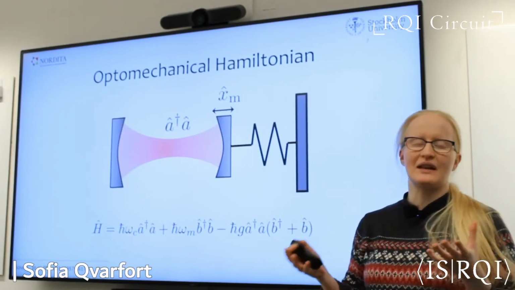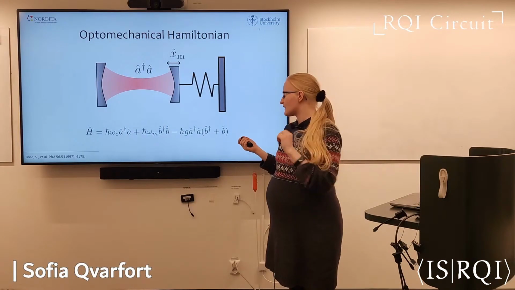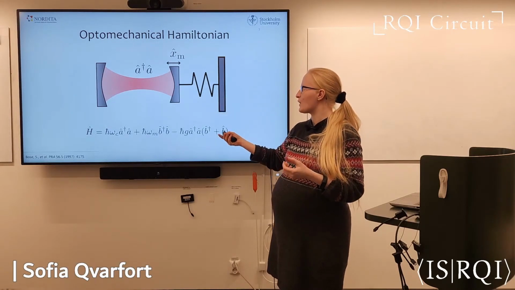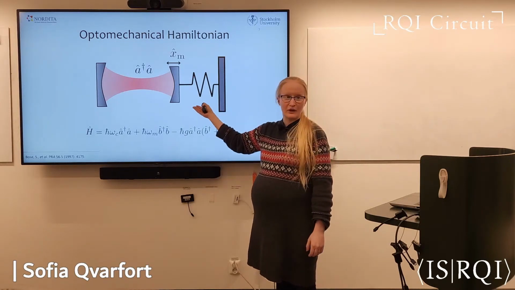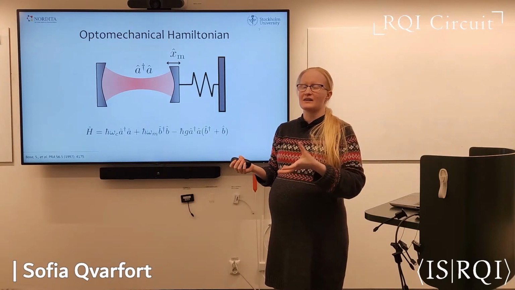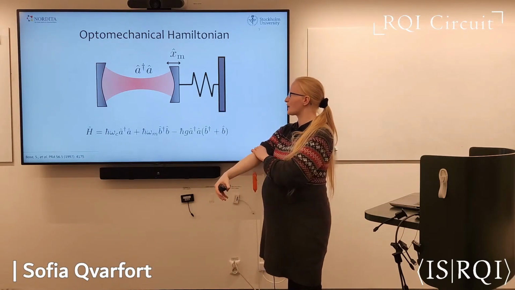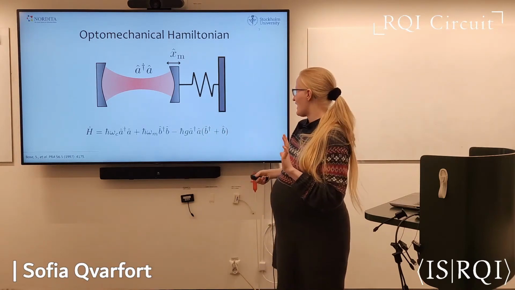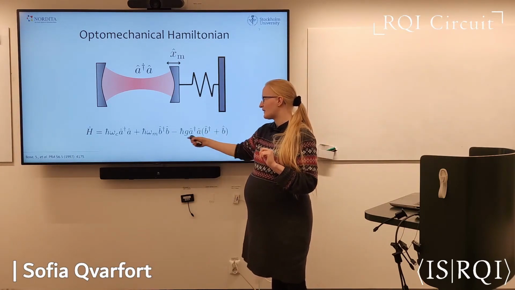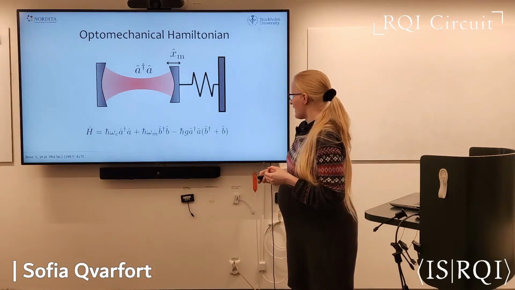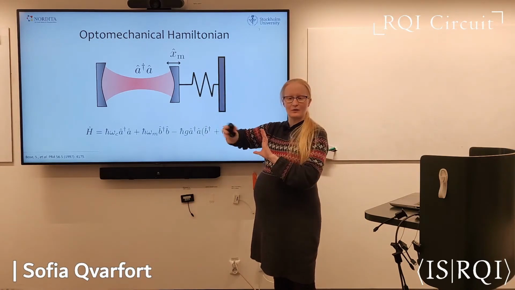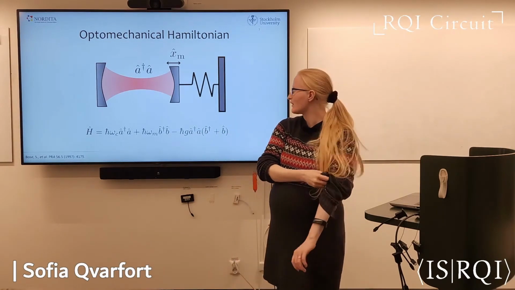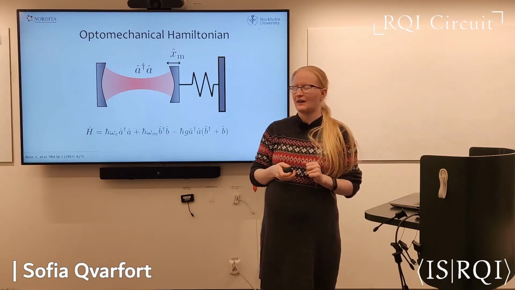Okay, so how do we interface light and matter in this way? We're going to go to second quantization and describe them more or less as confined harmonic oscillator systems. In this case, we have one of the simplest optomechanical systems: a cavity with a moving end mirror. We put one of the sides of the cavity on a spring, and as we shine light into the cavity, the light pushes onto the mechanics, onto the mirror. That in turn changes the resonant frequency of the cavity, and that changes the way the light behaves. To lowest order in the interaction, we can write down the following Hamiltonian that decides the dynamics. Here, b dagger plus b is your X, your center of mass position, and a dagger a is the number of photons. So the number of photons displaces the mirror, which changes the resonant frequency of the cavity. That's the kind of intuition you want to keep with you.